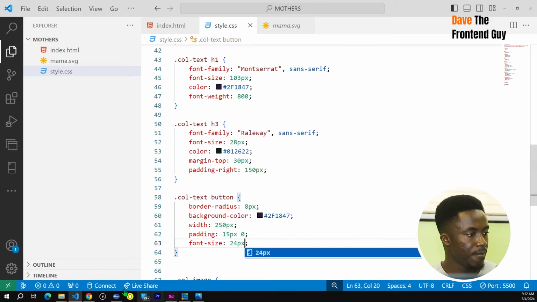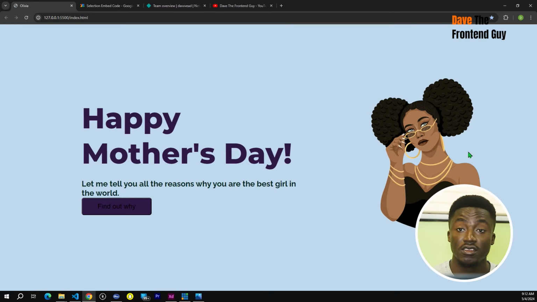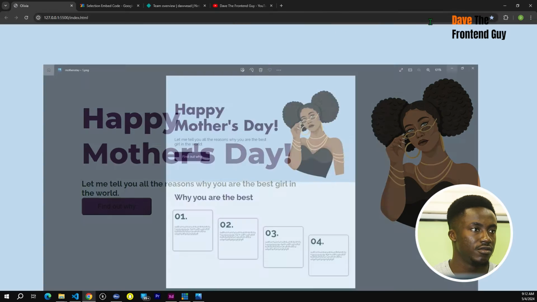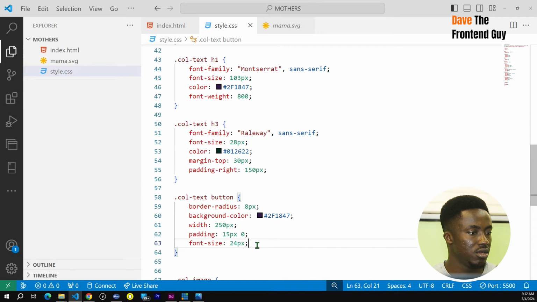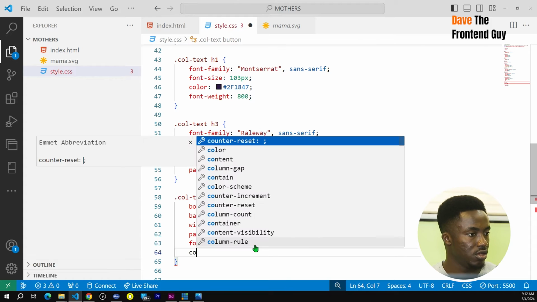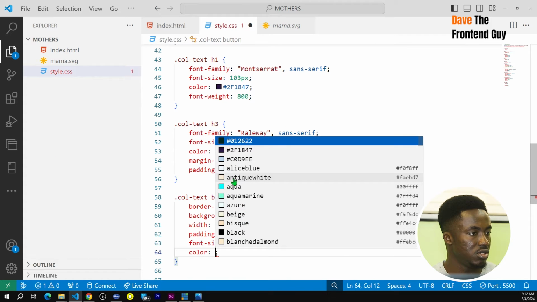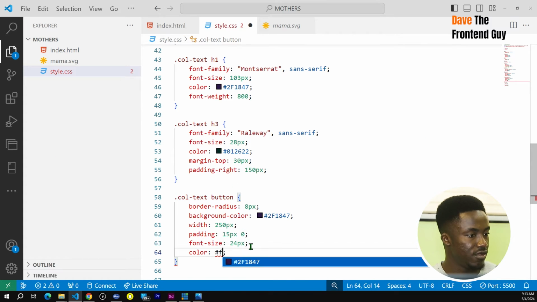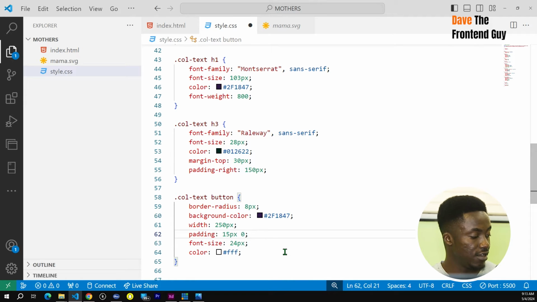Okay, so the button is looking like what we want it to look like right here, but finally we want the text color to be white. White is very simple. It's just 3 Fs. It's actually supposed to be 6 Fs, but you can use 3 and you'll be fine. And then finally I want to copy this, so the font family should be Raleway as well.